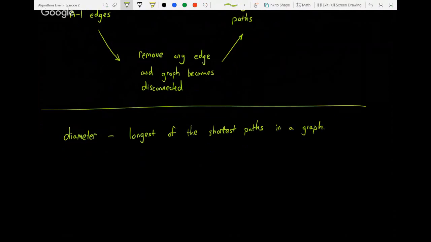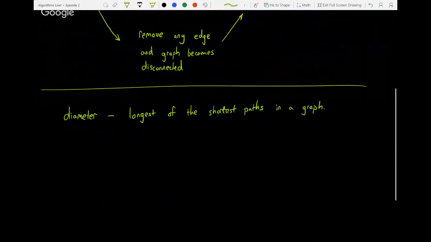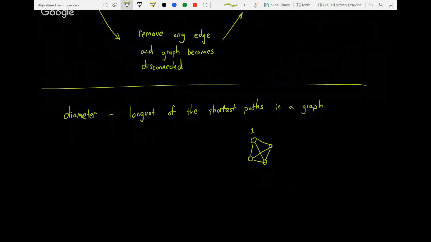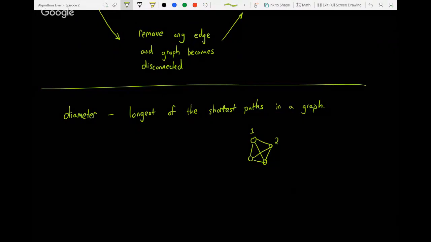So give me some graph. It doesn't even matter what kind of graph it is. So in this case, I'll draw a 4-node graph that's not a tree. And as you can see, if I walk from this node over to this other node, so if I start here, and maybe this is the path I take.